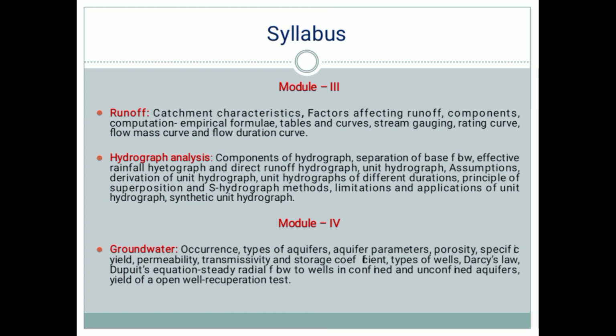And in module 4, we'll be discussing groundwater. So back in module 3, we have infiltration. Those infiltrated waters enter into the groundwater zone. In the groundwater, we'll have aquifers, which store water and move water from one place to another. And we'll be discussing various zones of groundwater, and how to estimate the flow inside an aquifer. Okay, and we'll be discussing how to estimate the yield of an open well in this particular module.